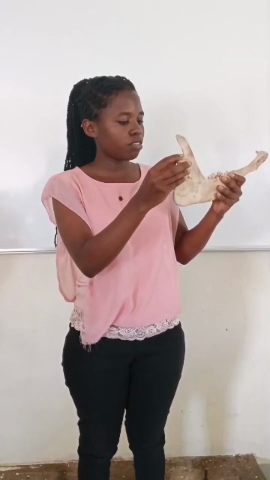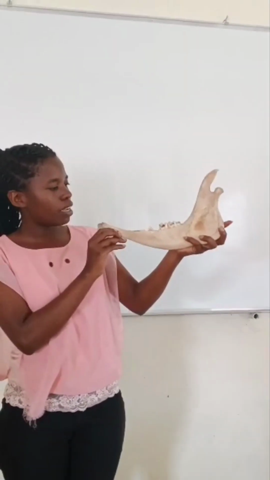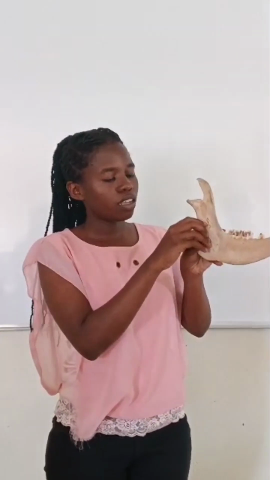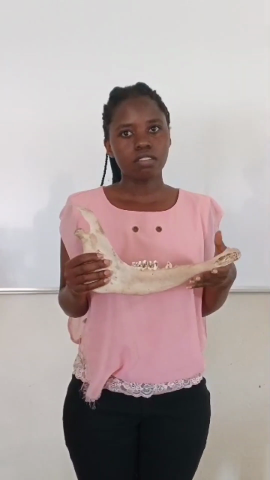Okay, I'll continue with the examples of the irregular bones. Under the unpaired bones of the skull, we have the mandibular bones. As you can see, this is the mandibular region. Then here is the angular process. When you turn it like this, you can see the mental foramen, and this side is the sinuses. Its significance is for muscle attachment, and it also provides support to the other structures.